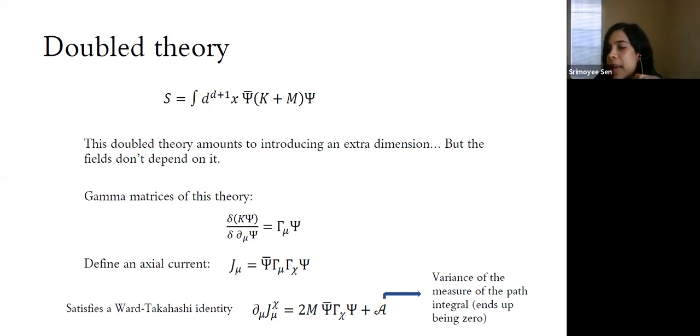So that relates to one of the questions I had in my final slide. Can we always do this, depending on what kind of system we have, edge states? I don't have a general answer right now, but I would say that if you have an index theorem for your original theory, then you can use that to write down the gauge field configurations that will give you this current. I don't know if it's going to work for every case. Okay, I see.